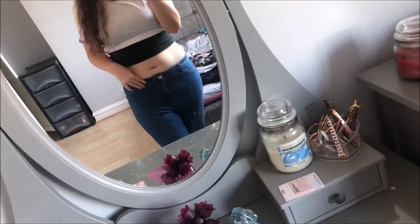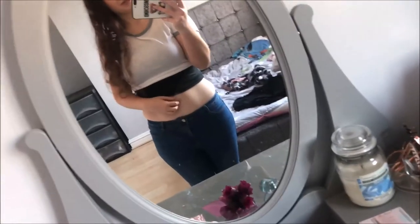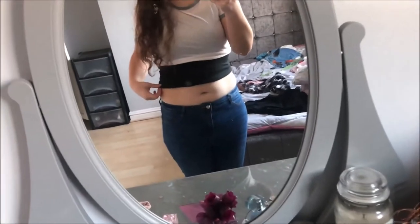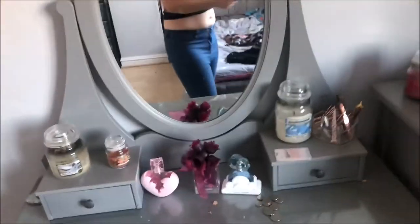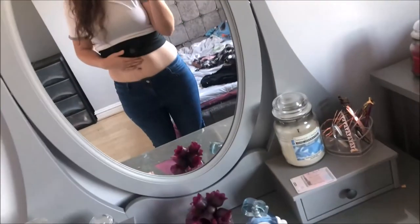Let's ignore the mess in the back — this is the outfit we're working with. I know it's not perfect. These jeans are meant to be high waisted but I've left them further down because low rise jeans were a thing. Layering clothes was also a thing, so I've put a black vest top underneath, rolled it up for a cropped look, and then just got a white t-shirt over the top, done up at the back — by which I mean tied with a bobble. This is the best outfit we've got.